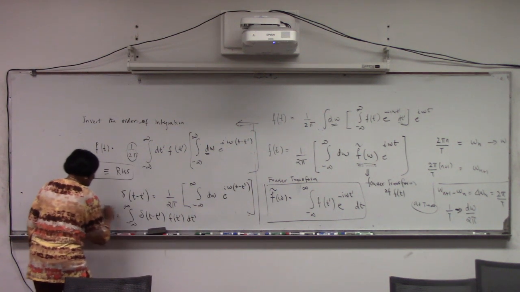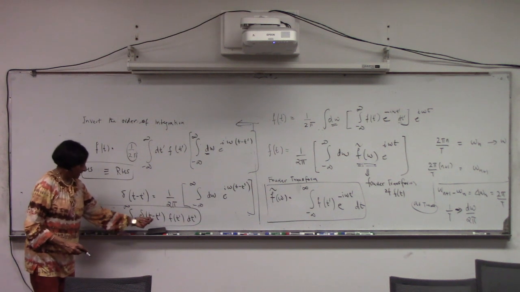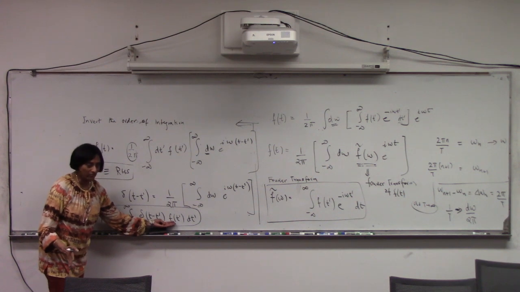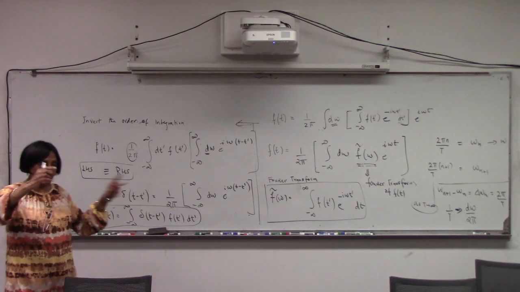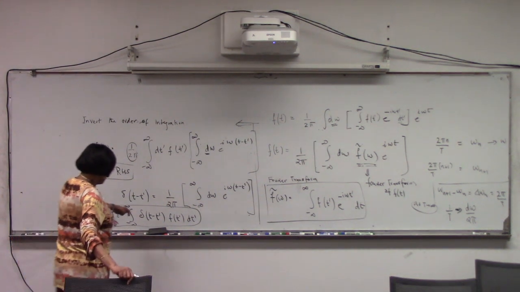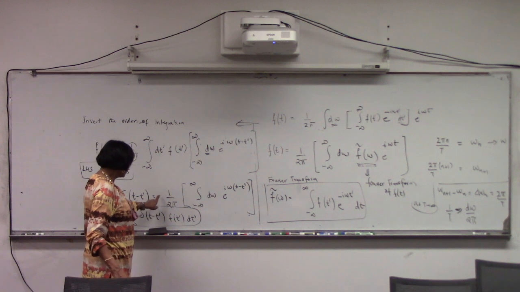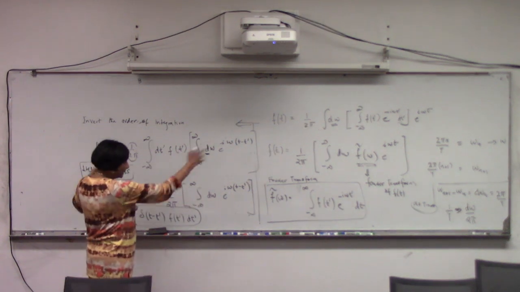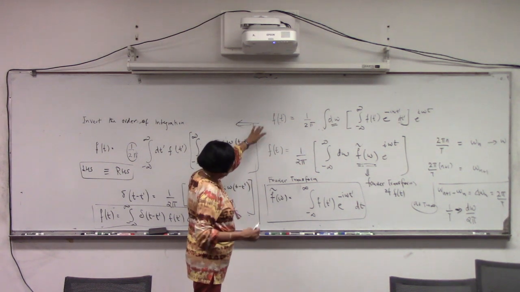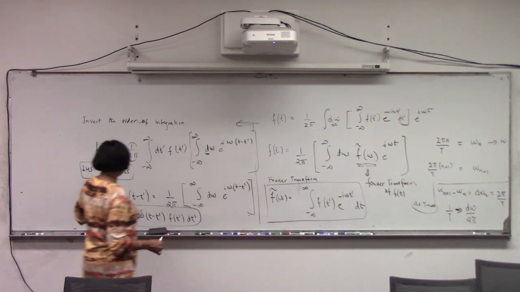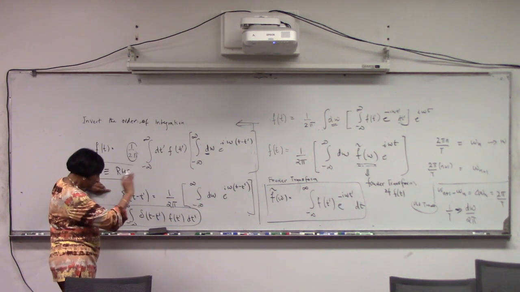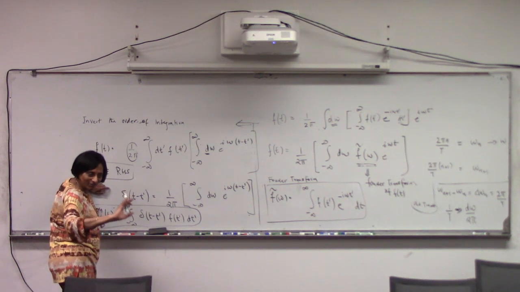And this exists only for t equal to t prime, and otherwise it's all 0, so this has to be f of t. This is what is used in the Green's function definition. Remember the other day, L of g equal to whatever we had to prove. But that comes from here actually, in some sense, because it comes from the Fourier transform theory. We have this, and so that means I have a definition for the Dirac delta function. This is the fundamental definition of the Dirac delta function in some sense.